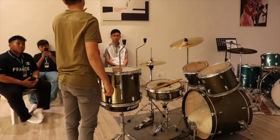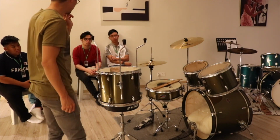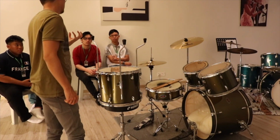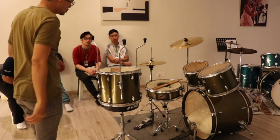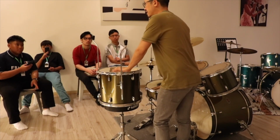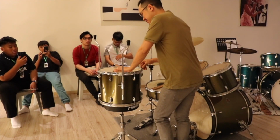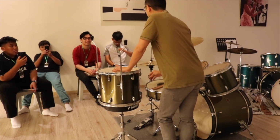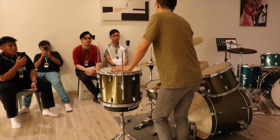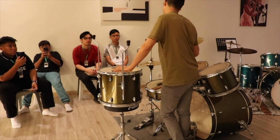And why you do that is to get your range. Range is very important. Now, the bottom head, I say pitch, right? When I say pitch, in other words, it's your fundamental note, of which your texture will build on top of. So you need to establish a note. And the note varies depending on the nature of the drum, what size it is. Some drums, like, remember you were saying your Pearl is a lot higher, right? That's because the nature of the drum is just in a higher range. Mainly because it's maple. Maple shells give you a more open sound, but they tend to be in a higher register.